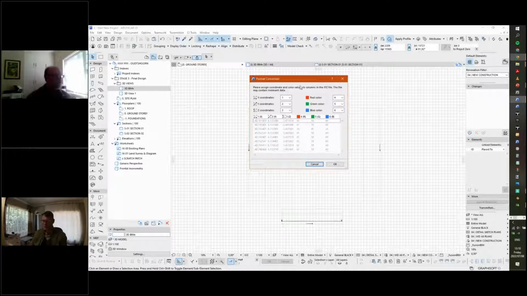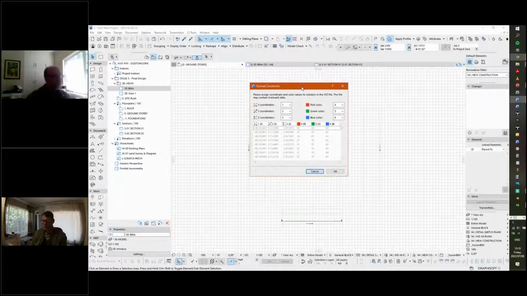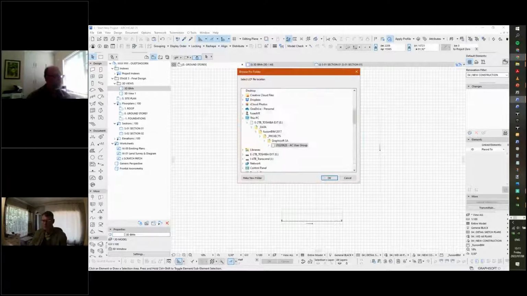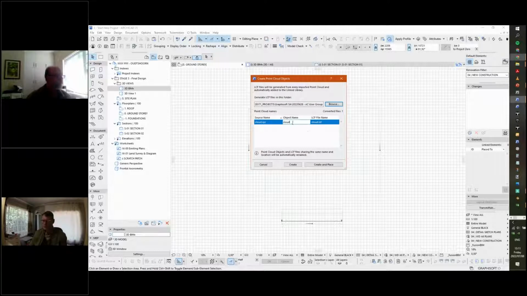The default settings work for 90% of the cases, so we're not going to cover those advanced cases where you need to change these settings. You can accept the defaults for most cases. Archicad will ask you where to put this file, so you need to browse to a folder and give it the path. And I find it's good practice to give the LCF file that Archicad will create a name relative to the project.